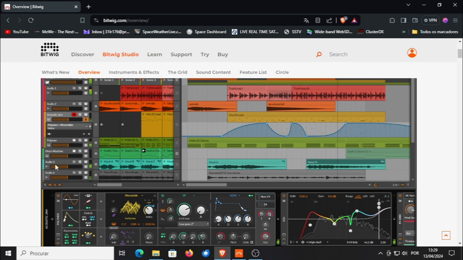because BitWig has a very nice function where you can bounce down things. And you can also create groups. If you bounce down things, you can actually really work around the limitations of 8 tracks, because in BitWig you can make yourself an arrangement, and you can then bounce it down. You can even bounce it down with your plugins in it, and then, how do you call that, to start over again.